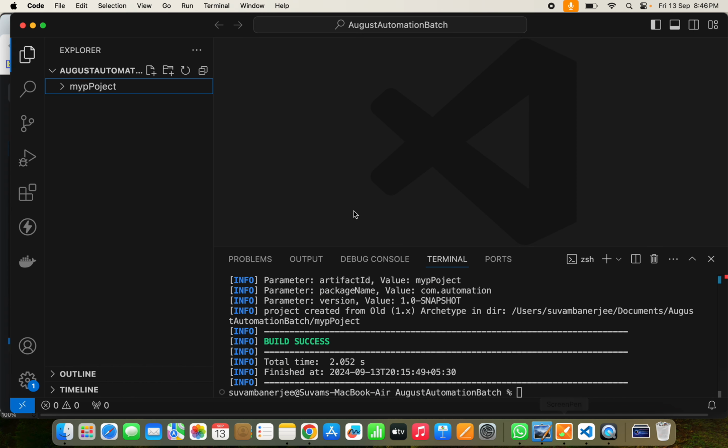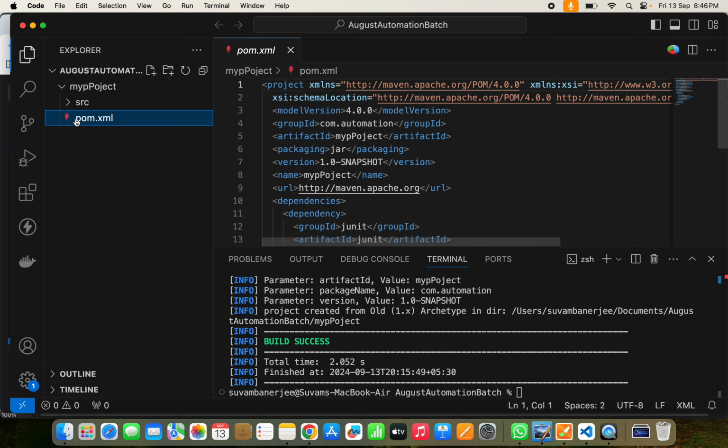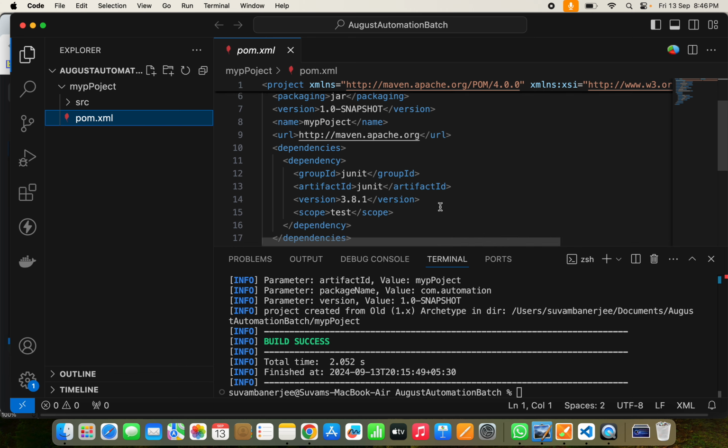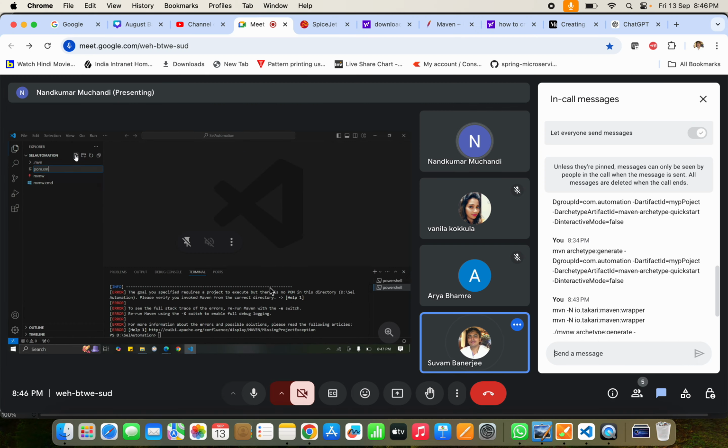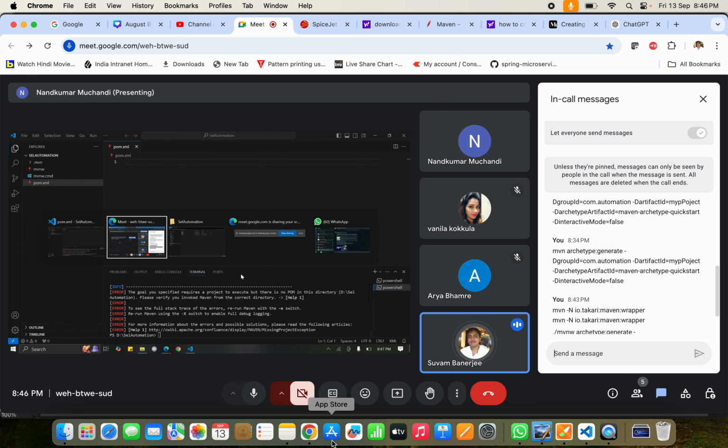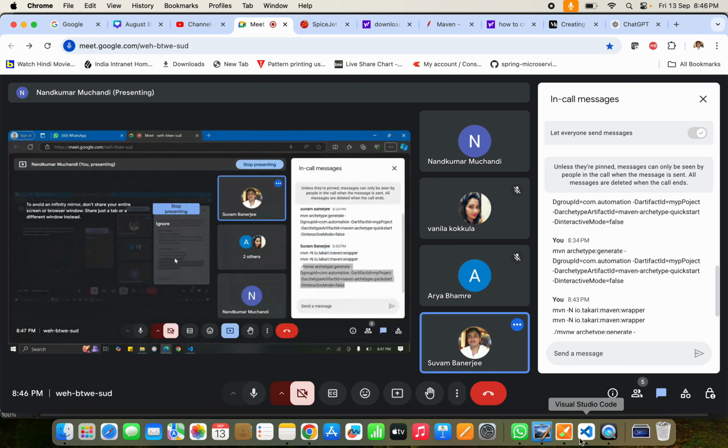Okay. Now I am putting one. Just create one file called pom.xml. Create one pom.xml, p small, everything is small, pom.xml. Enter. Okay, now copy whatever I am copying here, paste it to your pom.xml. Okay, just a minute.